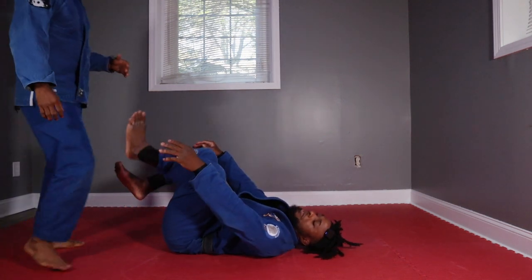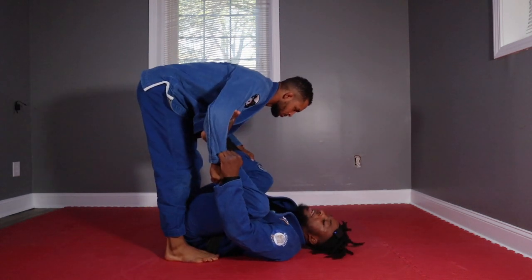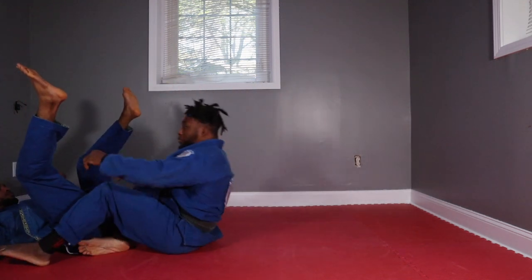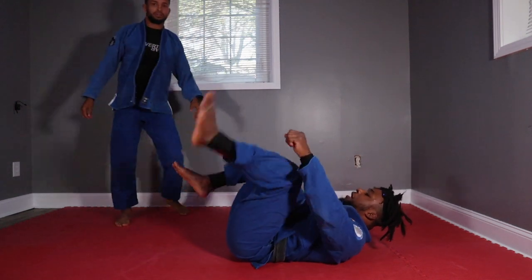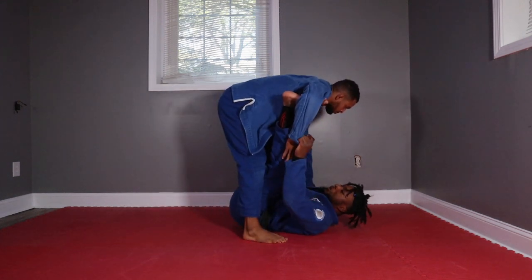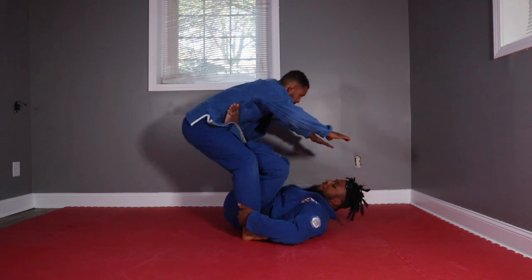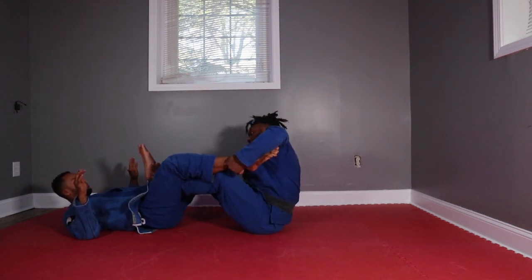I might also extend if I feel his hips are really close - if his hips are close to me, I can extend here. If I feel his shins touching me, maybe I can switch back to his legs, get to his hips, and go for the sweep. Or the guys are just going for your ankles at that point. If his hips are close, I can bump him almost like a balloon sweep, go to the ankles, bring my knees close together, or put feet on the hips and off-balance him. Then if I need to I can come up for a sweep or start attacking.